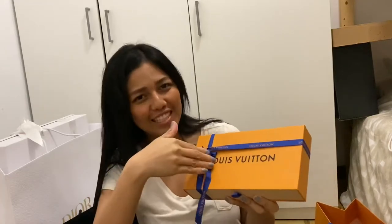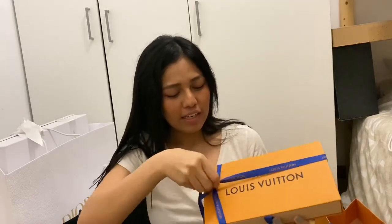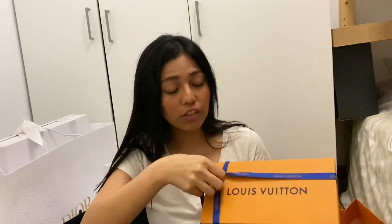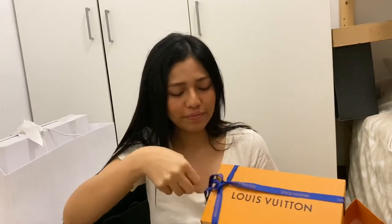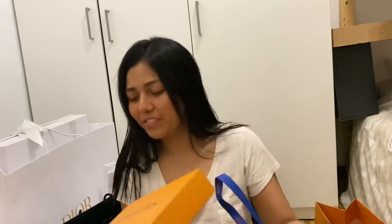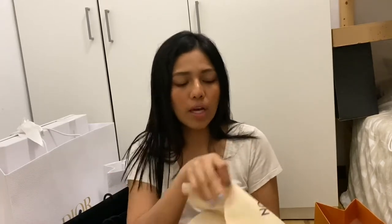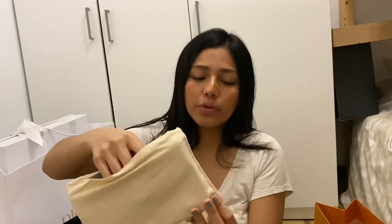This one is the Felicie. Not yet. It's still the box where the Felicie is in it. So we're gonna take off the ribbon. I really have to learn how to put this ribbon because I always tend to do unboxing. So there you go, the ribbon is out. Let's check out. There you go. Like in a drawer type, all the small goods come with those types of boxes rather than the flip one. So here you go. So here's the monogram.